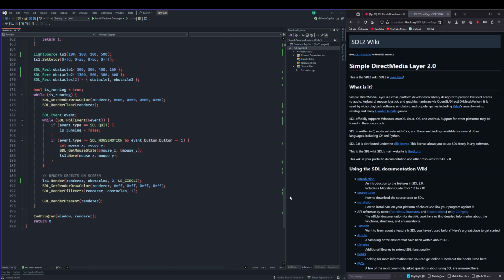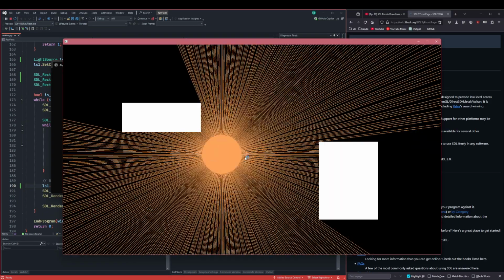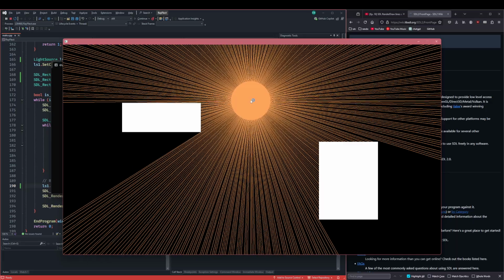And here basically when I have a light source, I won't have to choose between render circle or render fill or whatever. I'll just render and then I'll just pass in an attribute which is just going to be LS circle or LS fill. Let's see. Yeah, I mean this works.